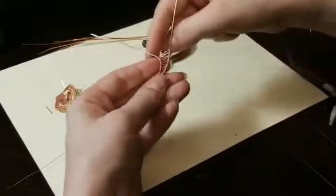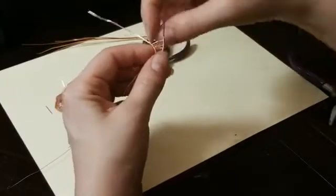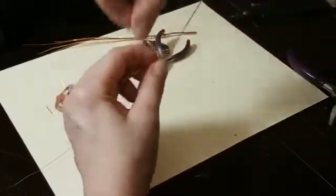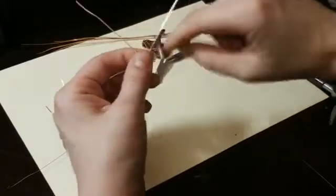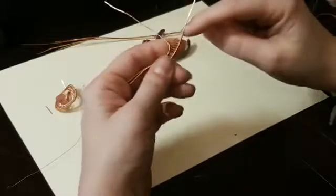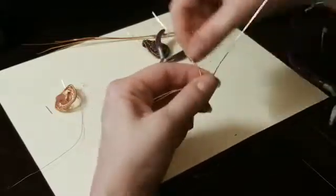As you get to this part where it's spreading out too, it's important to kind of make sure you don't beat your wire up as you're wrapping it, because you want it to be nice and straight when you're pulling it across here. If it's all wrinkled and messed up, you're not going to get that nice smooth back and forth here.